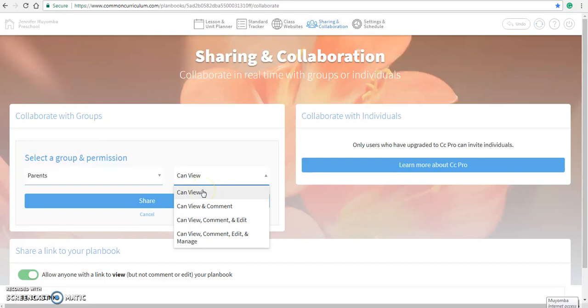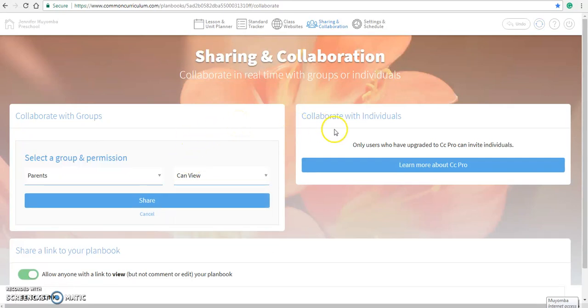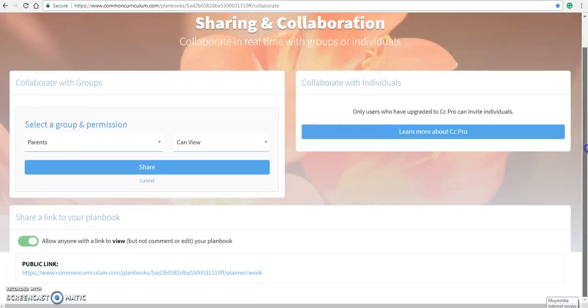You can view, comment, and edit, or view, comment, edit, and manage. So for co-teachers and assistant teachers, you could have them view, comment, edit, and manage if you wanted. If you didn't want them to manage, you could have them just edit. All those are options. Collaborate with just individuals, that is for pro users.